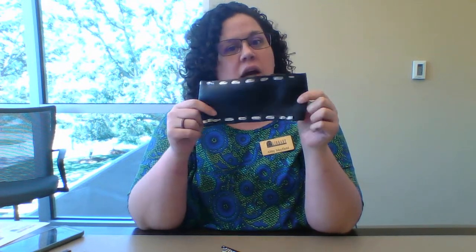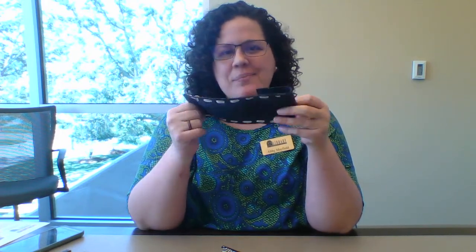I am the Teen Services Librarian for the Covington and Madisonville branches of the St. Tammany Parish Library. And today I want to do a quick instructional on how to make a DIY inner tube pencil pouch. So it looks like this, and it's made out of the inner tube from a bicycle tire, which is kind of neat, right?